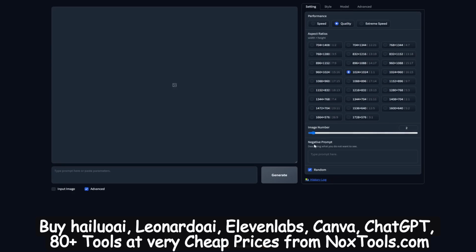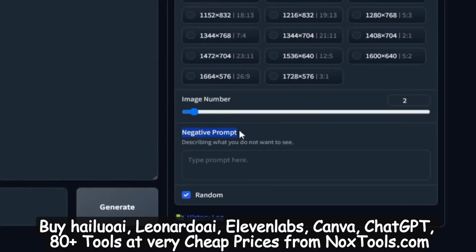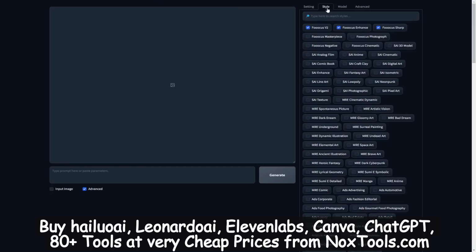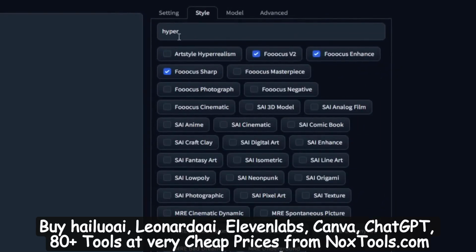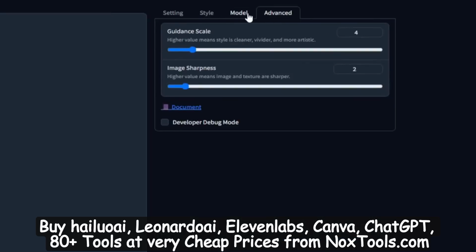And then you have a negative prompt, which you can use to mention anything in specific that you don't want in the image, or something that you would not want the image to be. I don't really have anything in mind right now, so I'm just going to leave it as it is. Now, if you go over to style, you need to make sure to search for this art style right here. It's called hyper-realism. This would give us the realistic look for our artificial intelligence model. The other two options, we could just leave as default.